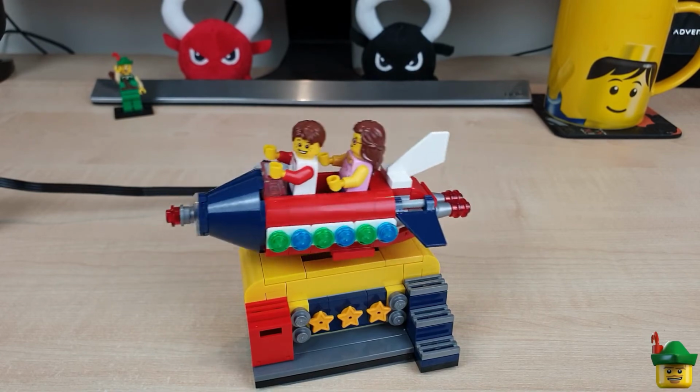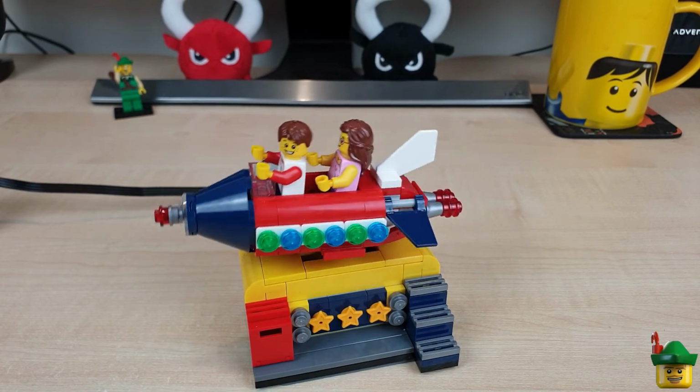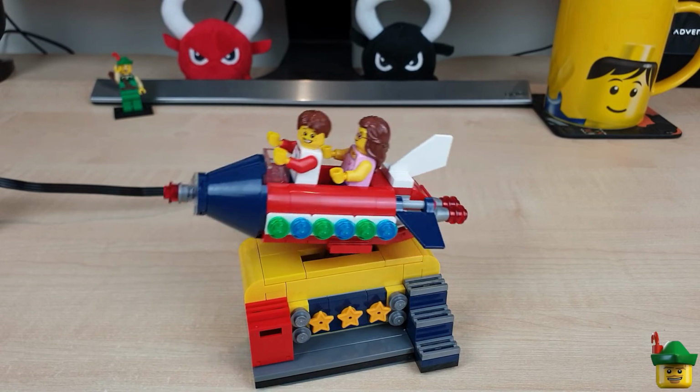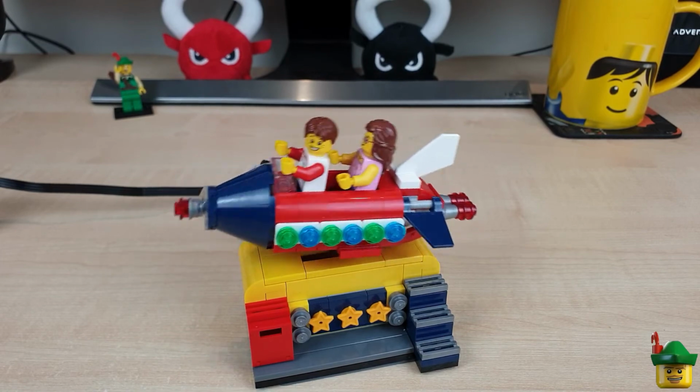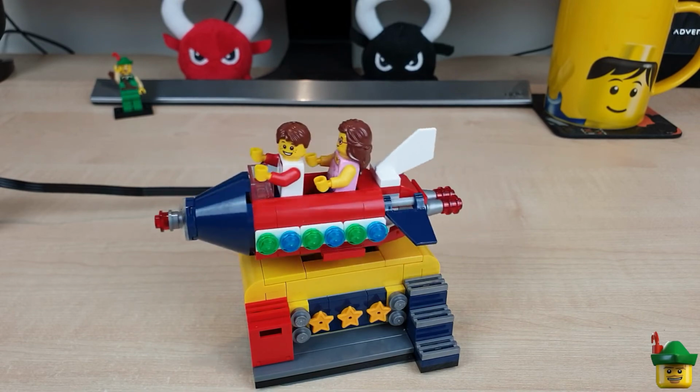And next time on Robin Hood Bricks, I think I'll look at the other thing that came in the LEGO Shop at Home purchase, which was the Vestas wind turbine. I'm thinking of incorporating it straight into my city with a few minor amendments.